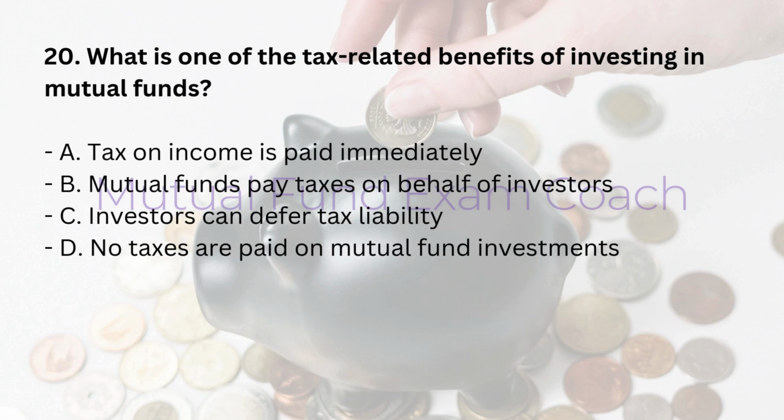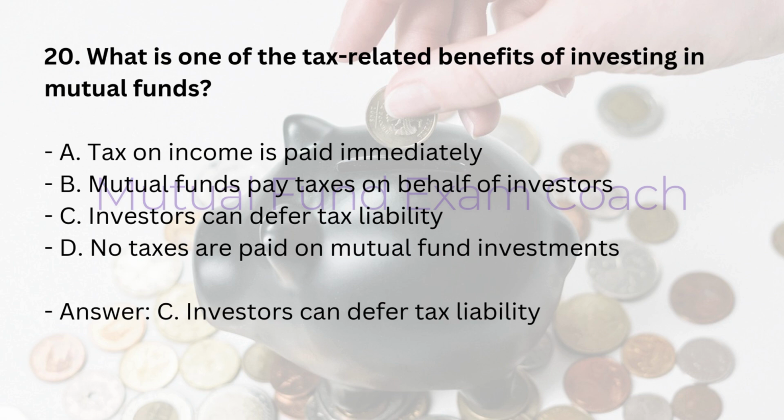20. What is one of the tax-related benefits of investing in mutual funds? A. Tax on income is paid immediately. B. Mutual funds pay taxes on behalf of investors. C. Investors can defer tax liability. D. No taxes are paid on mutual fund investments. Answer, C. Investors can defer tax liability.